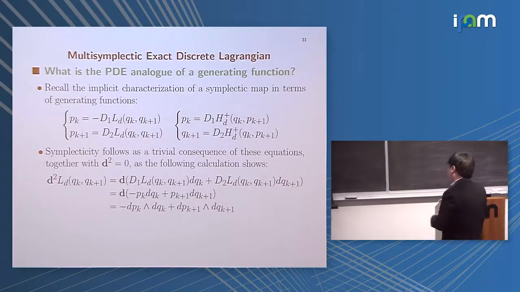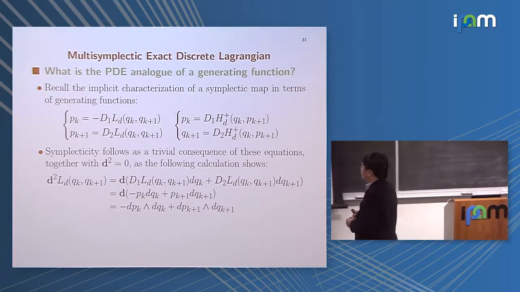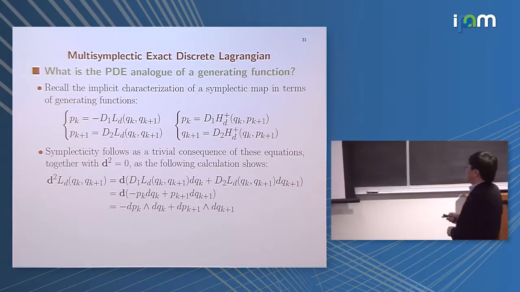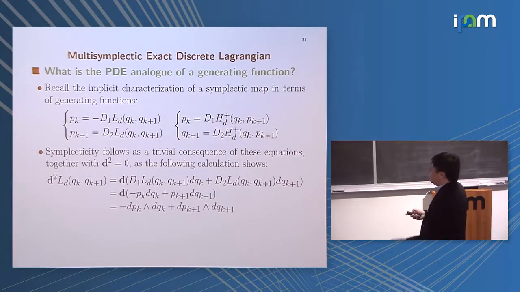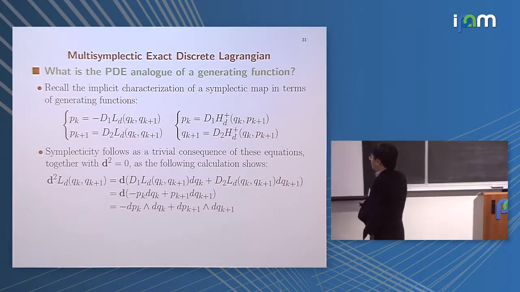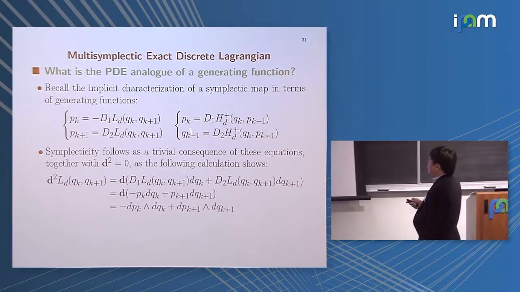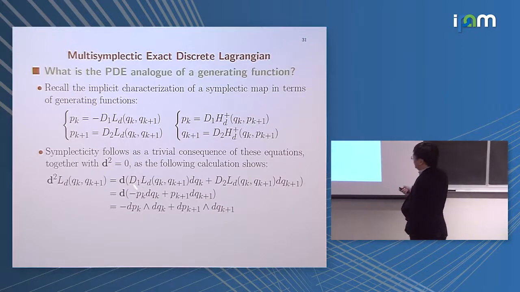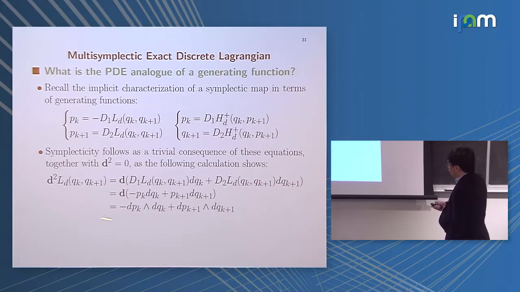Okay, so all that is just a baby problem for ODE problems. How do you extend all these ideas to the PDE setting? There is the characterization of symplectic maps in terms of generating functions. This is something you'll see in any classical mechanics class. And the reason these are important is that when you take the second exterior derivative of the generating function, this calculation together with the form of the symplectic map automatically shows that the map is symplectic.